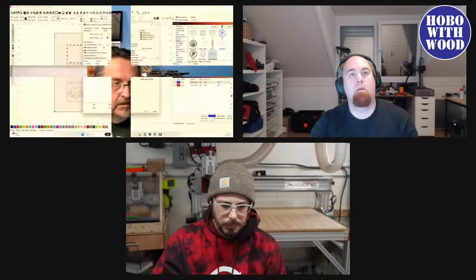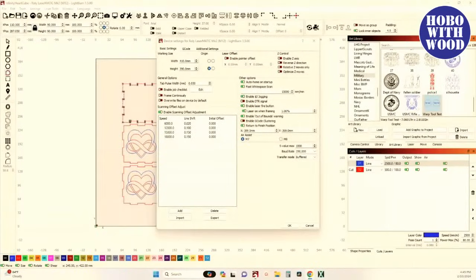Switch to full screen. If you go into your wrench and screwdriver, right here is the enable laser fire button and laser on when framing. Make sure both of those are turned on, and then you can set your minimum power.